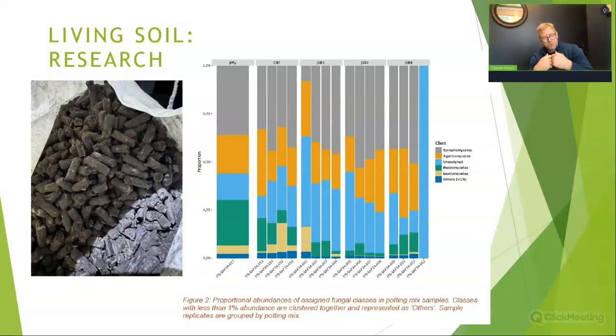And I think that's really important to recognise, that the plant is the one that knows what it wants. Now, it will change during the season. It will change whether it's under attack from mildew, for example, where there's a biological response. It will change on its growth rates and how much nutrition it needs. And the thing that I find fascinating is on the far right-hand side, out of the 4 replicates, there was one tree working with 100% unknown fungi. So we don't prescribe particular and explicit fungal types. We work with a smorgasbord of microbes and nutrition, and we effectively say this is what would happen in nature and this is how it would help itself.